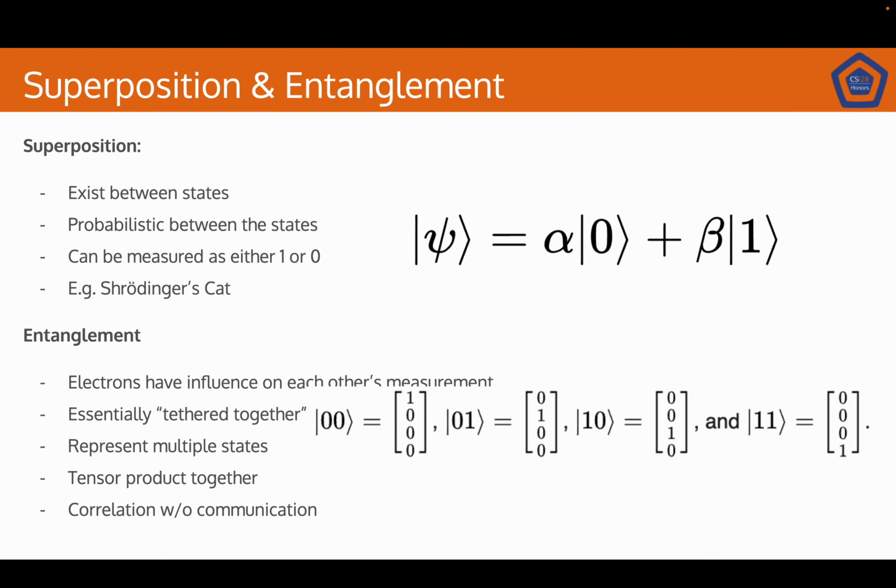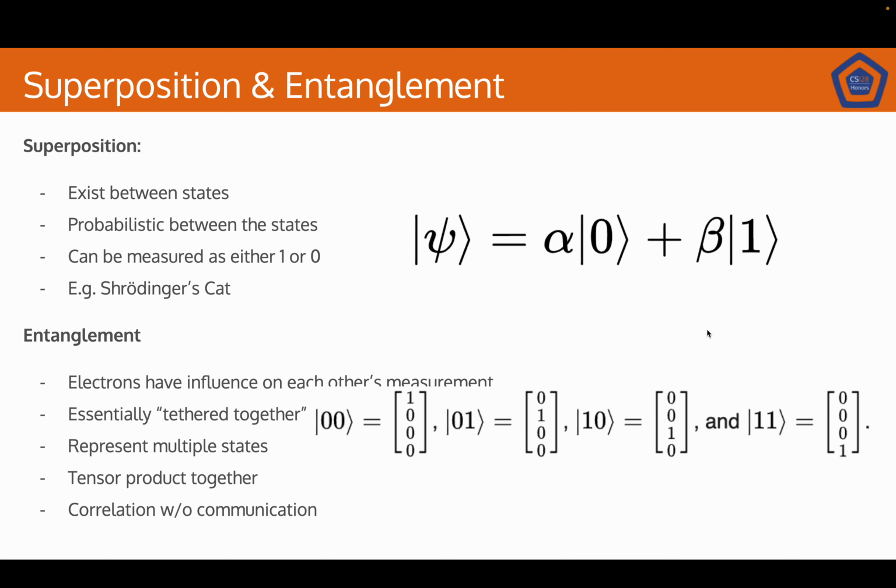So, superposition, as we mentioned earlier, is how qubits work. A helpful example is Schrodinger's cat, where the cat has a chance of being dead or alive, but you won't know until you measure it. Thus, same with a qubit, you won't know if you'll measure a 0 or a 1 until you've measured the qubit and read the result. And it can exist as either one before it's measured.